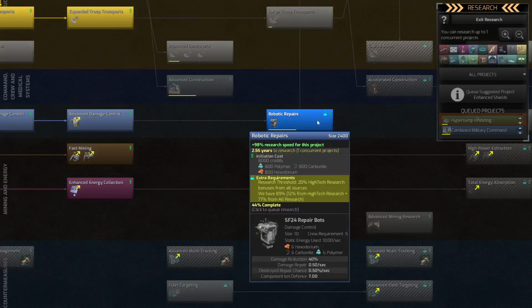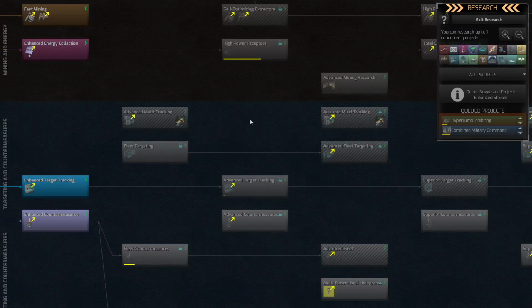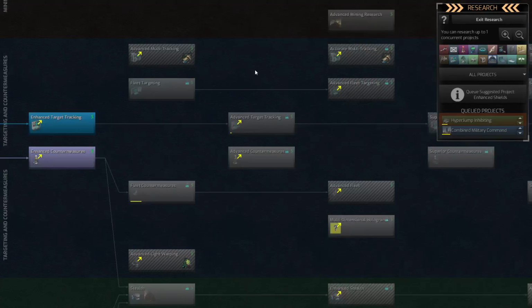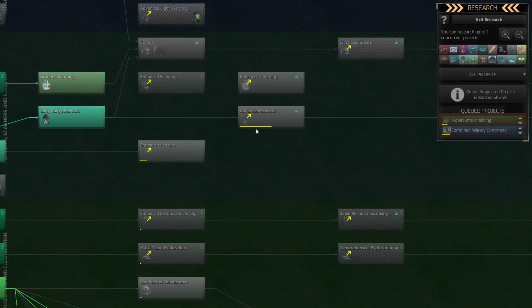That one is a good one. That one we don't really need. I think it's got a few designs where we're using bigger energy collectors. I'll leave those where they are. Maybe advanced sensors. Let's just go and pay the costs on that one.